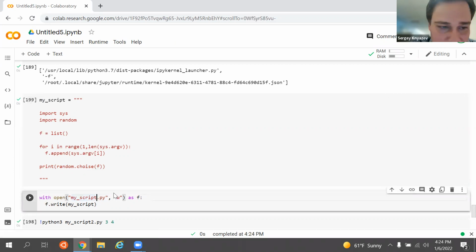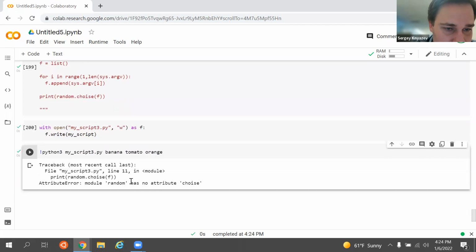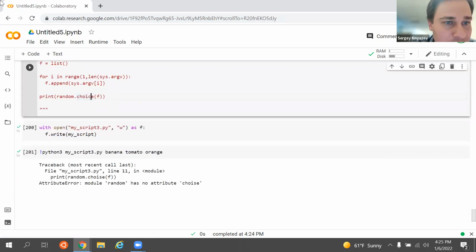Let's call it my script 3, and let's run it. So what are going to be my fruits? Banana, tomato, orange. Okay, let's try. Choice is misspelled. Okay.